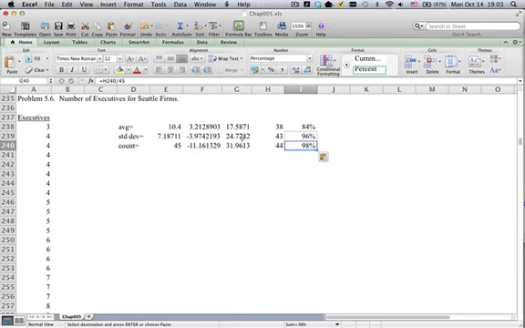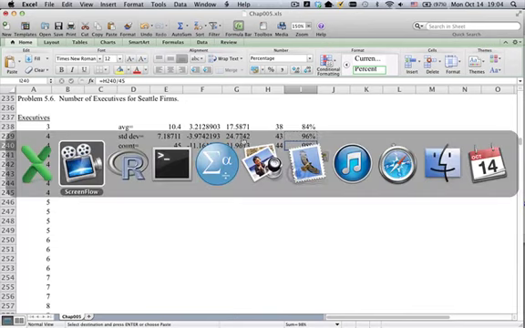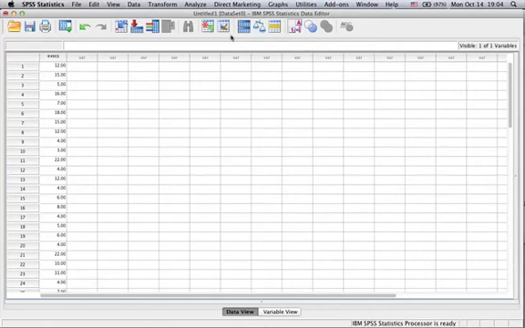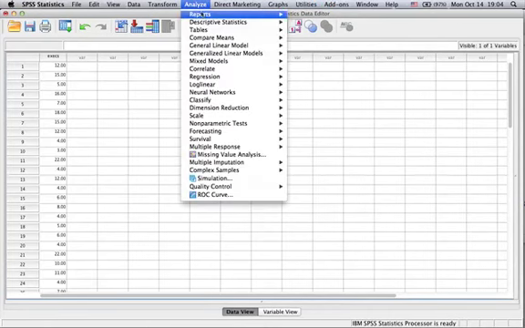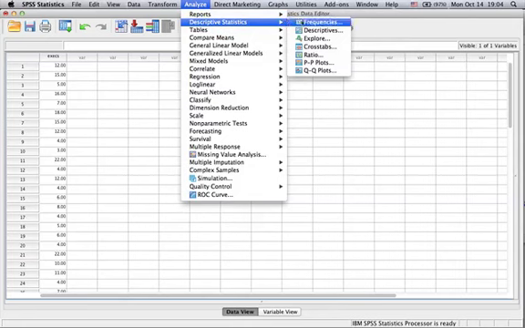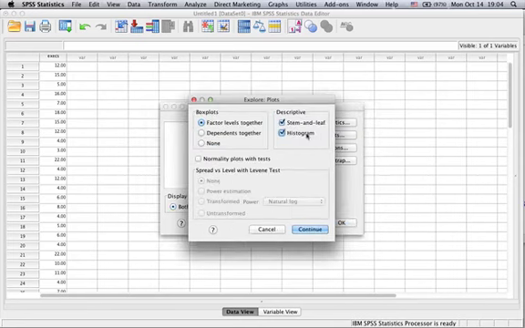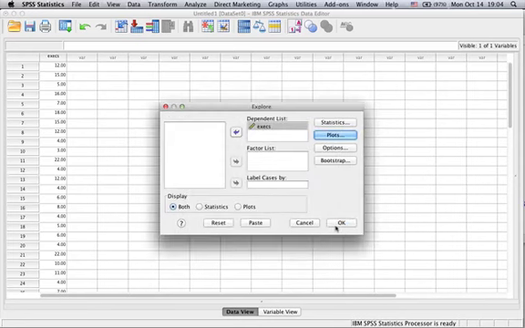They look very bad and they're kind of hard. You need an add-in to do them. All right, so why don't we go over to SPSS. I've already copied the data over. The simplest thing to do is to go into Descriptives, Explore. We'll bring execs in, and let's go into Plots, ask for histogram, hit Continue, and OK.